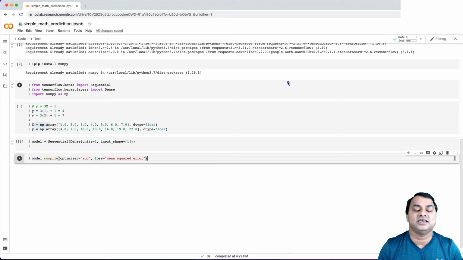Then it generates the next guess, and then the next guess, and says I now got 6. Then it does another guess and comes to 5, then the next guess and reaches 4. The optimizer is trying to use the previous guess and the input value. The loss function here is mean squared error. Then it keeps reducing to achieve the result.